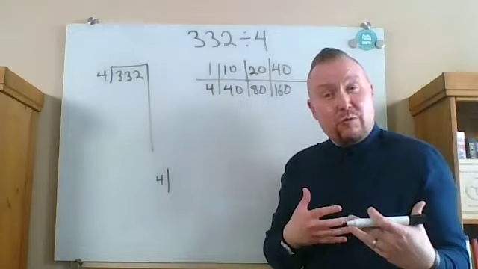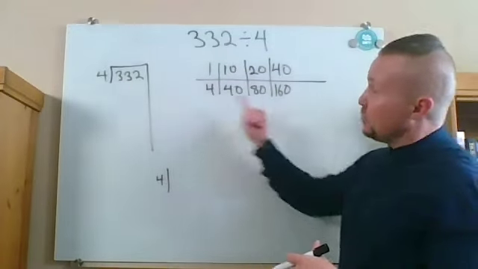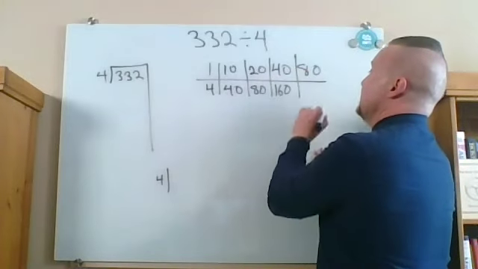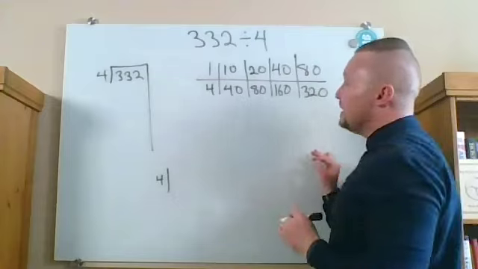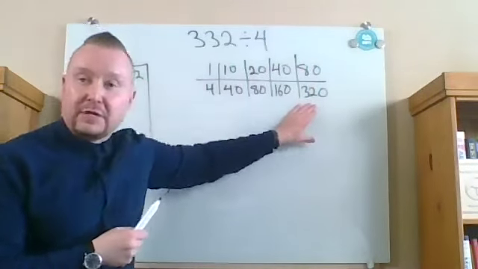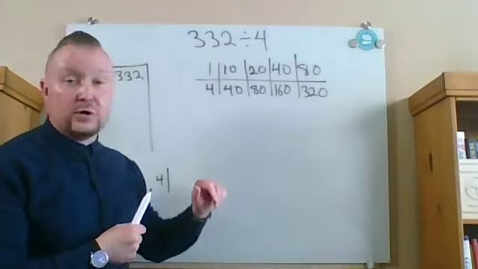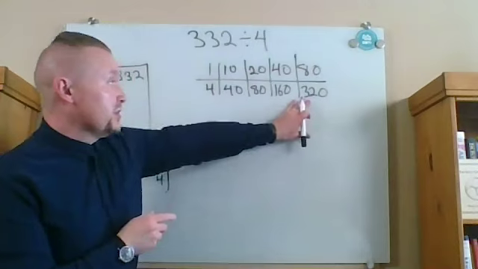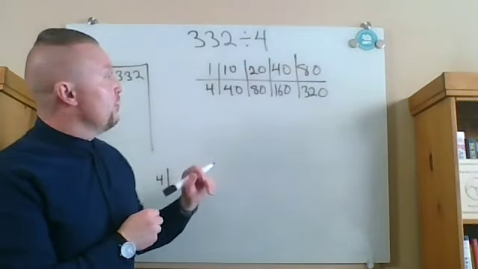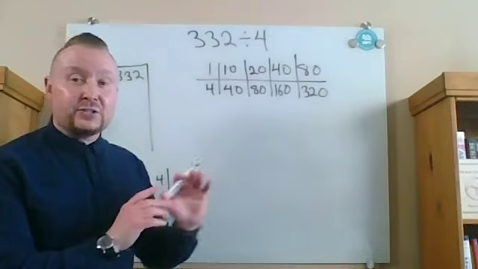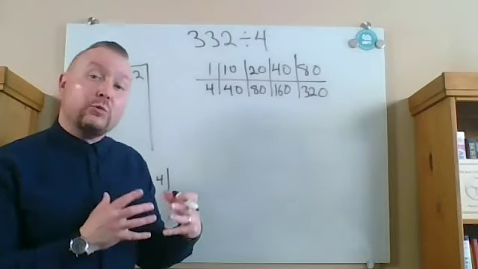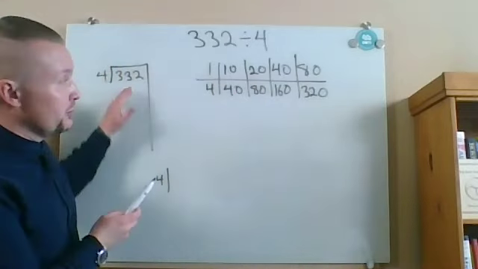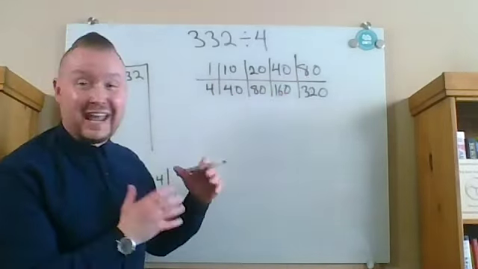And then I like to kind of check, well, what if I double one more time? Because obviously I need quite a bit of distance here to get to the 330. So I'm going to double the 40 to 80, which gets me to 320. Another way you can talk about that would be if 4 times 8 is 32, 4 times 80 is 320 or 32 tens. So keeping that place value, that's another way to connect to that. So now I've got 4 times 80, and then I always like to ask just one more place value question. Well, what would 4 times 90 be? And that's actually 360. That shoots us over the 330. So we're going to set the number of tens at using 80 in tens.